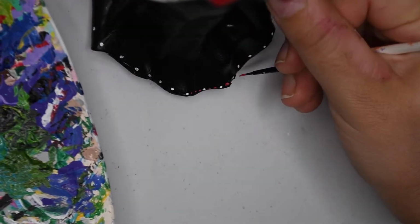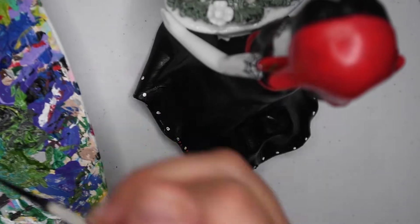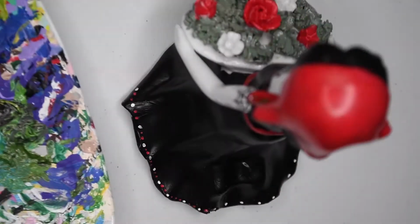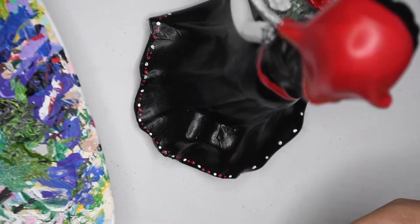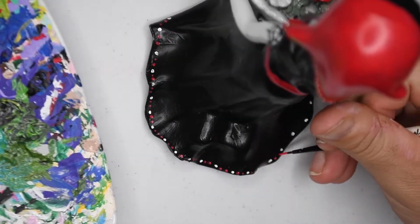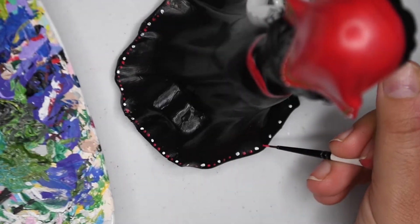For the red dots, I decided to do 2 in between the white dots. You're gonna have to do these really, really tiny, guys. And I'm sorry if my camera work is not the best. I am just not great with figuring out my overhead craft project setup. I tend to like to put my face almost directly in the crafting project I'm doing, and so it's super hard for me not to get my head in the frame.